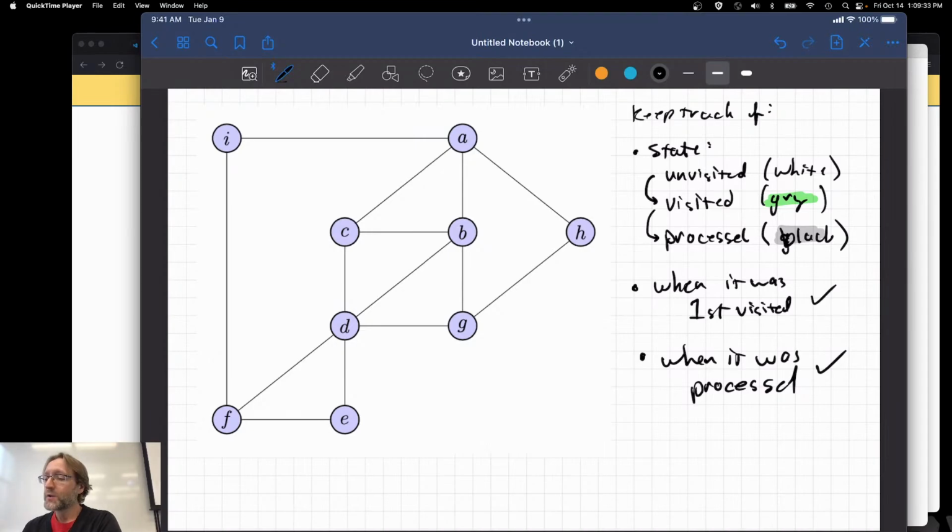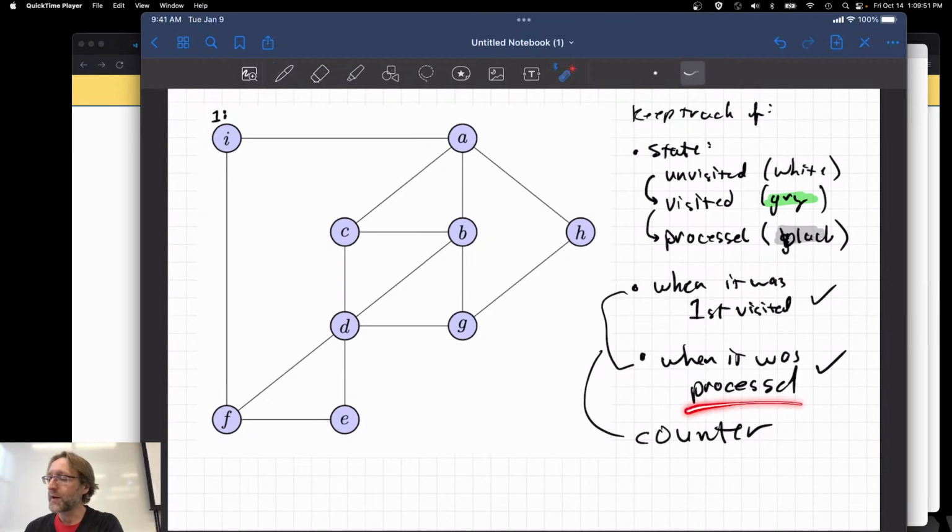Okay. So once again, let's start at I. To do these two things, I'm just going to simply keep track of a counter. 1. That's going to be its visited time, and I'll delimit that with a colon, and then the second number that I write down will be its processing time. I start at I, and it's been visited. So my highlighter color here, I'll color it in green. There we go. I visited it. Exact same process as before.